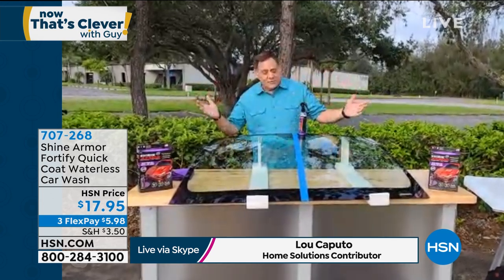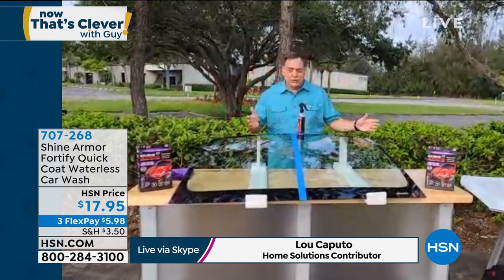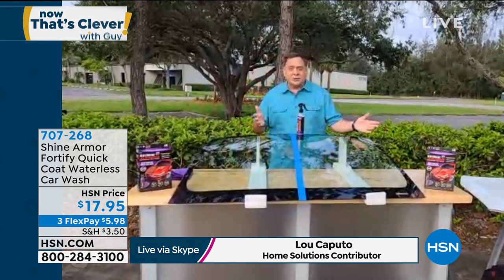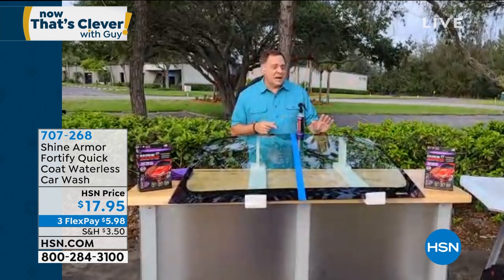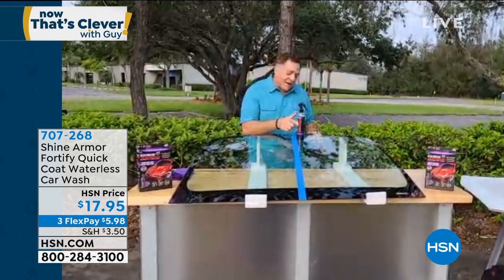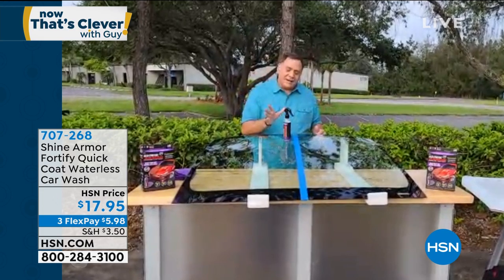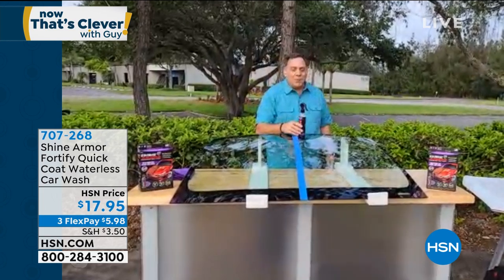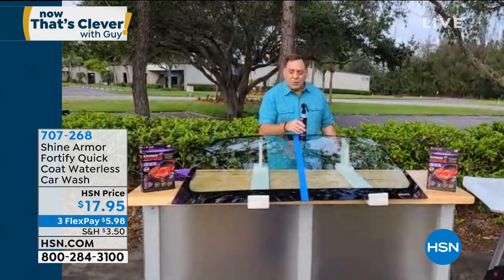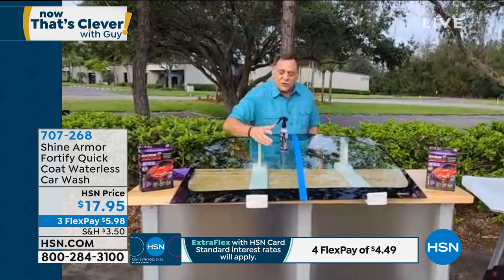Just right off the bat, when you look at this windshield that I've got sitting out in front of me here, both sides of this look clean, but I've got the bottle of Shine Armor sitting on this side, and we didn't treat this side. You can see it's just sitting there, all right? If I move this over to this side, look at that. It just slides right down the windshield. Put it on the one side, it's not gonna move. Put it on the side that's been treated, and it just slides right down.